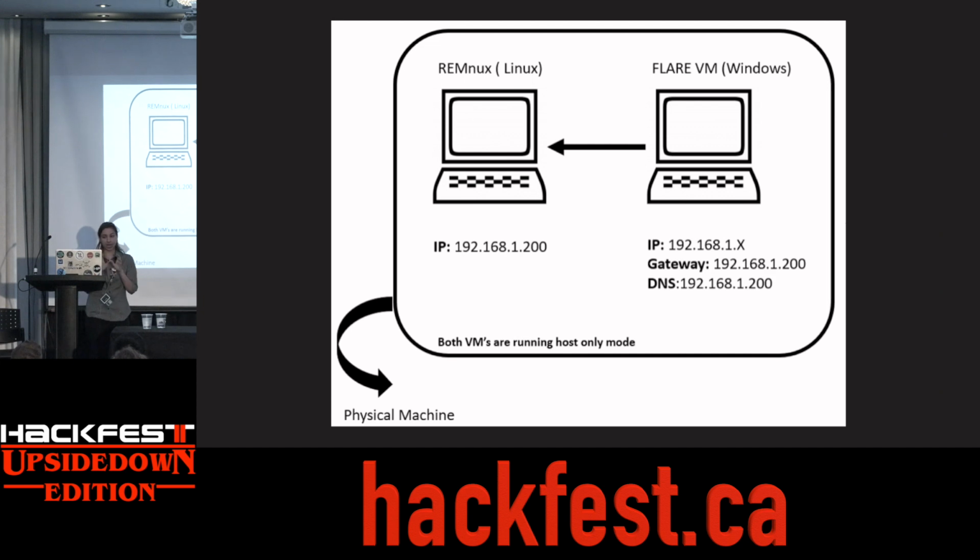So to kind of explain how we're doing it, on the right is the Flare VM. We're going to be running our malware there. So any traffic generated by that malware is going to be sent directly over to our Remnux machine. And this is pretty much going to handle all of our traffic. And if we want to respond to the malware, such as sending back any other files it needs, we can also craft that and send it back. On our Remnux machine in the background, we're also going to be running Wireshark to capture any network traffic that we can later analyze for further investigation.